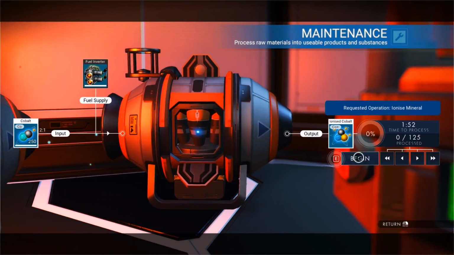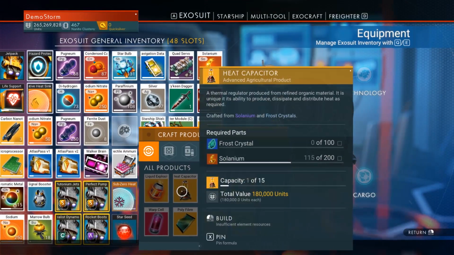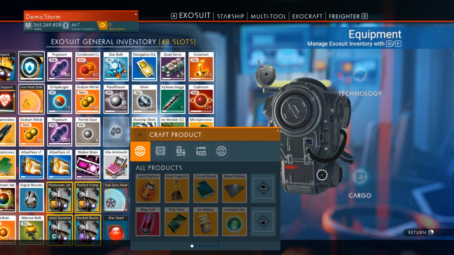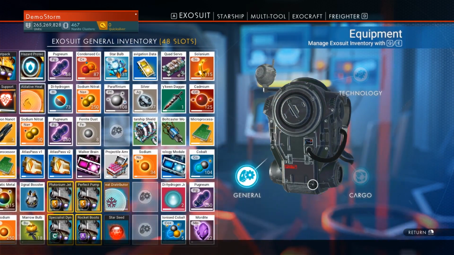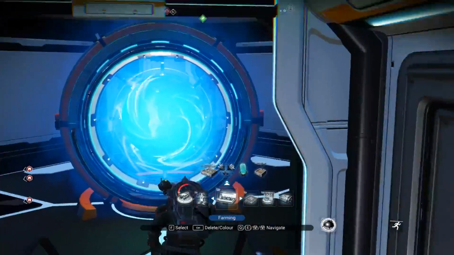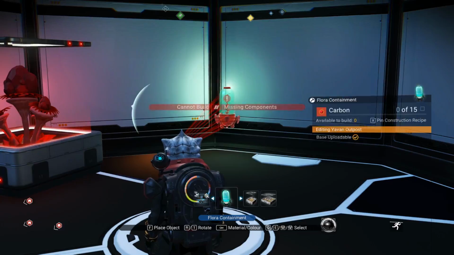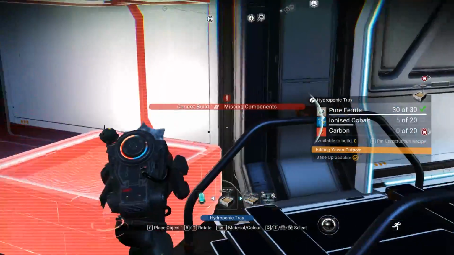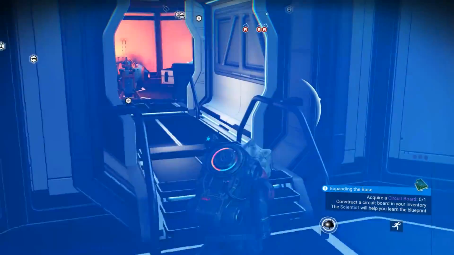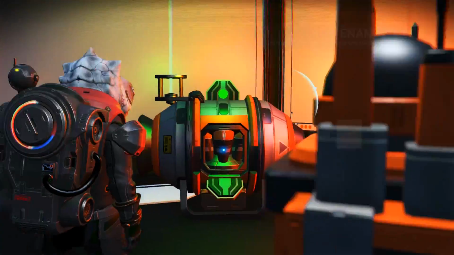114 is not bad. But I am gonna have to reduce my carbon load. We have way too much. Yeah, see? But that gets me star bulbs. I mean, we're not making bad time on the star bulbs. It's a little bit of farming, but it's okay.